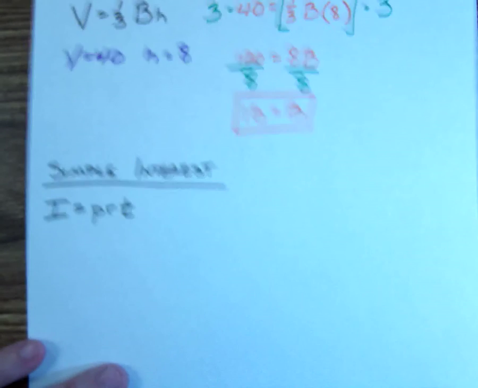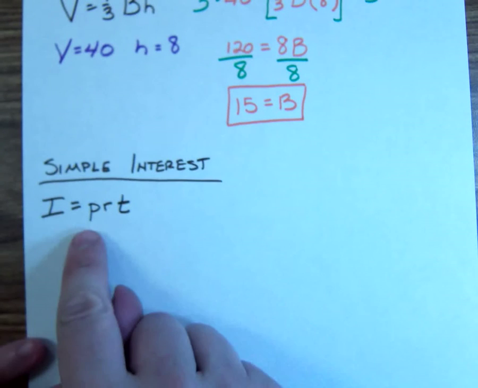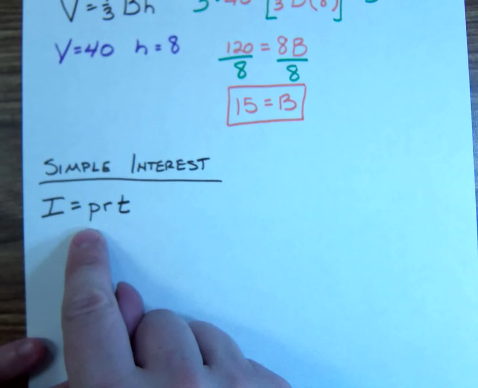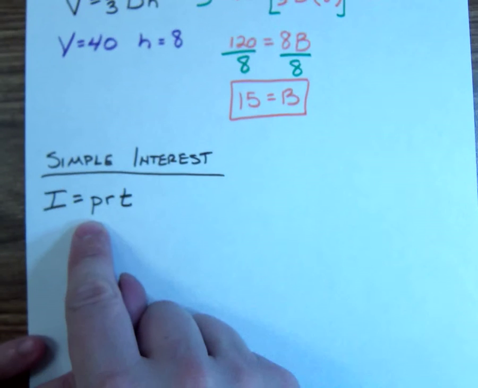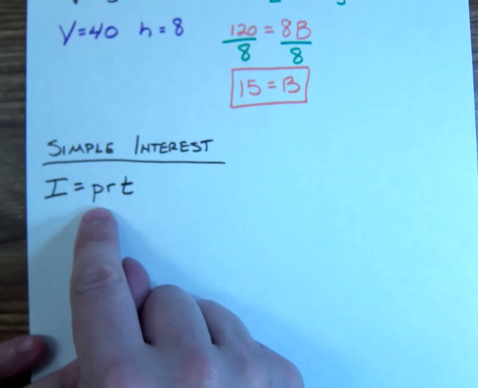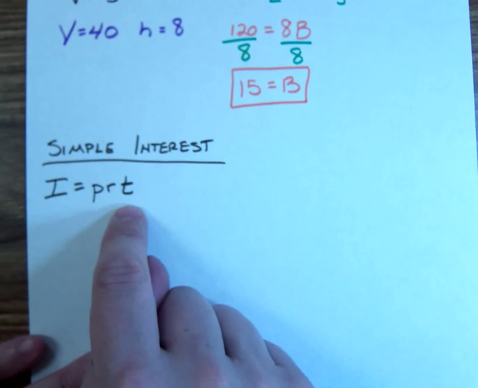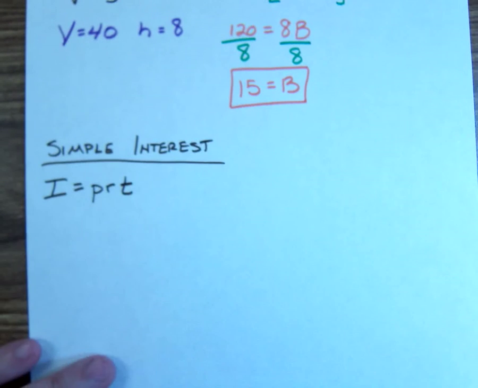The PERT formula. You know what each one of these letters means? Interest. I is interest. What's P? Percent. That's R for rate, is the percent. P is the principal, meaning the amount that you invest. Rate is the interest rate. That's a percent or a decimal. And T is? Time. Yeah, exactly.